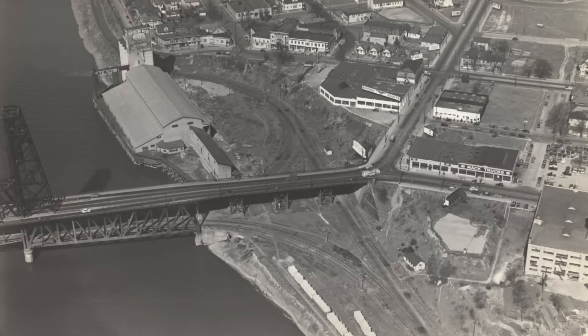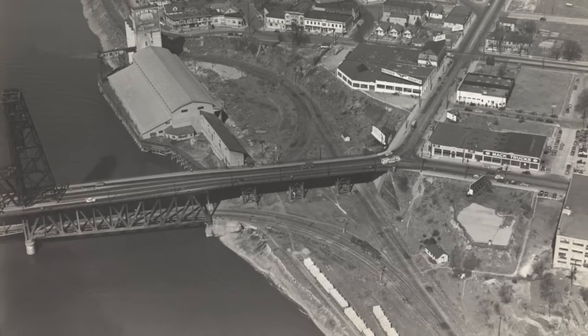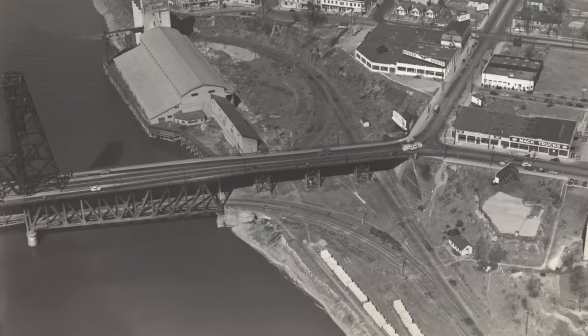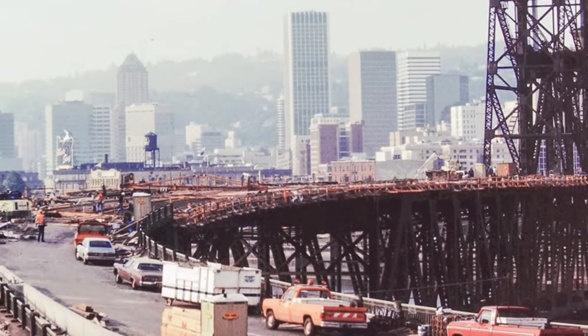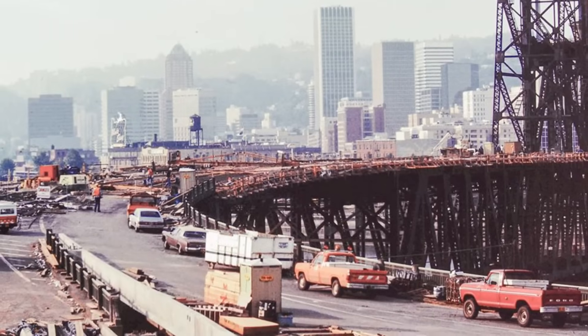The upper deck, yes, is going to have dynamic motion of cars and trucks eventually, but adding a light rail — which is not all that light — on top of the top deck of the Steel Bridge, that's always been a big challenge. And when we built the first line out to Gresham, we had to shut down the bridge for two years just to bring it up to date.